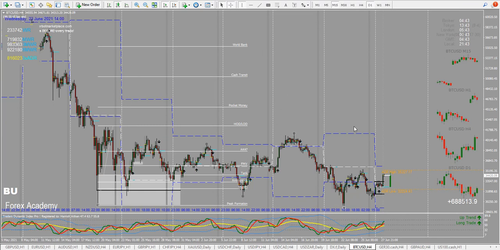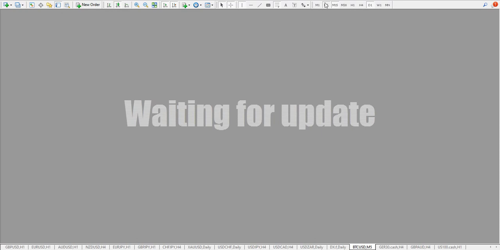Bitcoin, I'm still bullish, and previous week we had this move, and during the weekend, what you could have done, you could have made analysis and put your Fibo from low to the high that they have created, and they went back to test the sniper entry. Now let's go to M5 so that you could see what they have given you and that you didn't do.